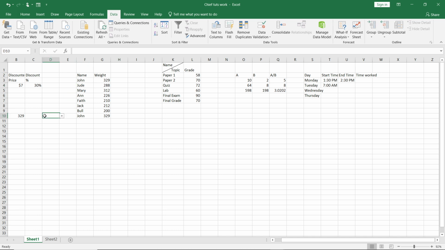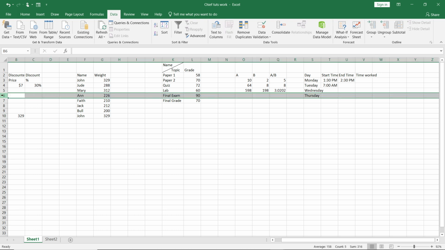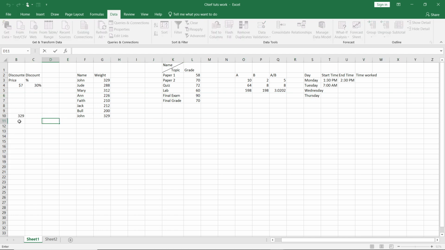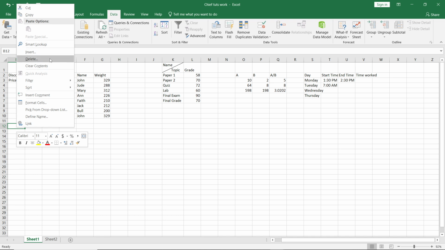Okay, let's select a row. So let's say this is a row that I want to select, that is like the B6. I'm just going to click on that and the entire row is selected. I'm going to right click and I'm going to click on copy. And I'm going to head over here to another cell, that's 12. Right click. And in my right clicking, I'm going to head over to paste.